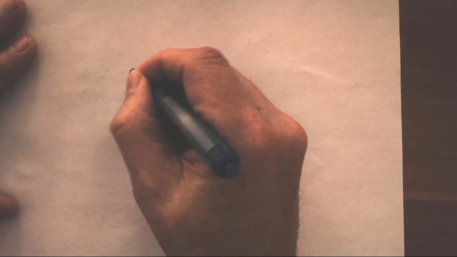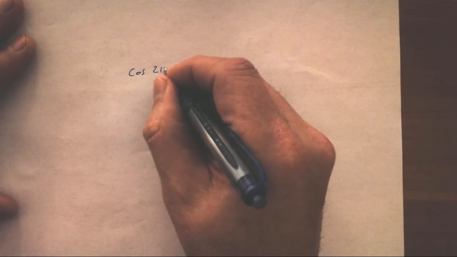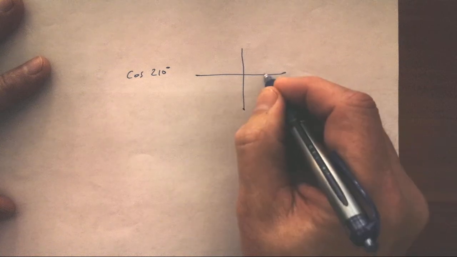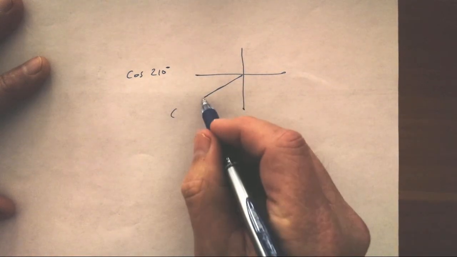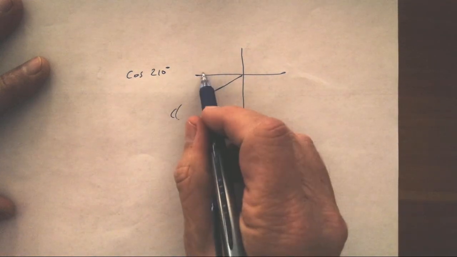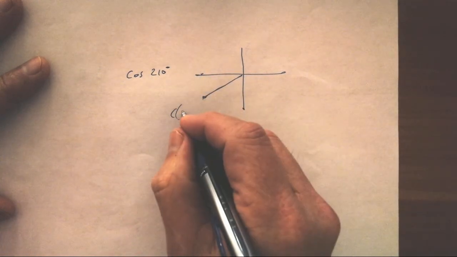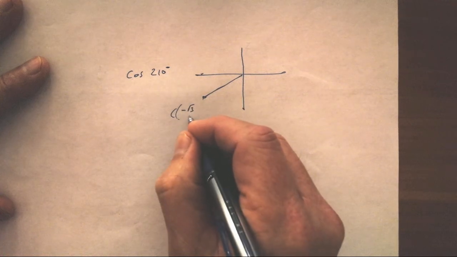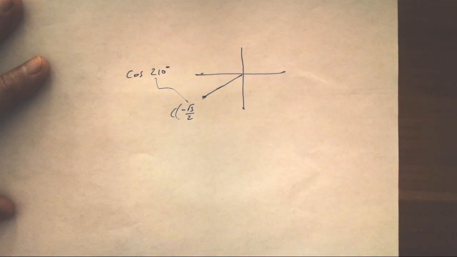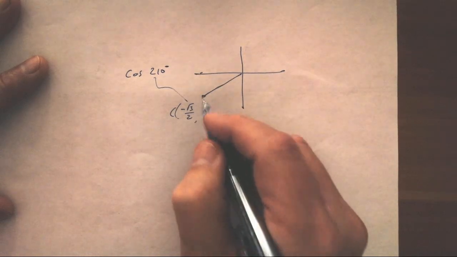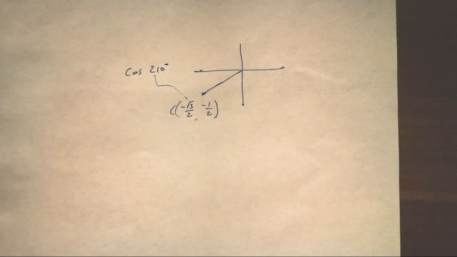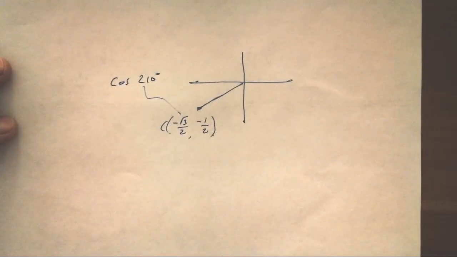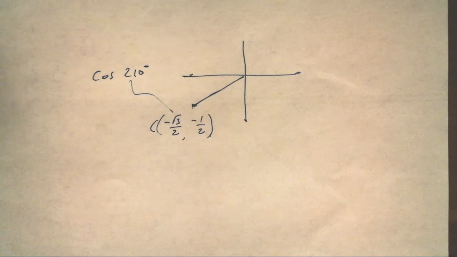Why is that valuable again? When we get a problem like, for instance, let's say we need to find cosine of 210 degrees. If we know where 210 is and it's a good reference angle, I've got that ordered pair right now on a unit circle. That's long to get here, and left, negative root 3 on 2, and I've got cosine right there. And short and down, sine of 210 right there. I would challenge you, if that makes sense to you, to try to do this just in your head.